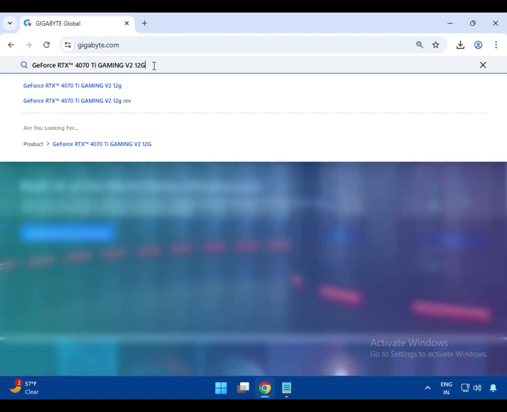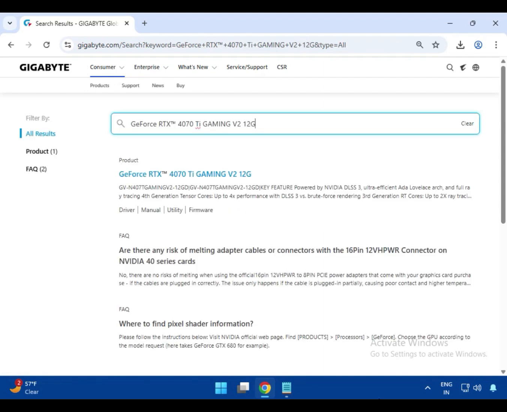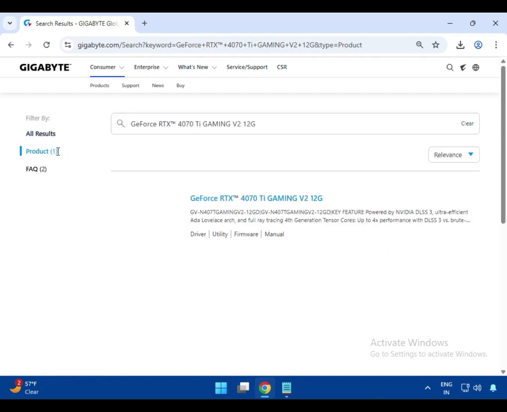Enter your graphic card, GeForce RTX 4070 Ti Gaming 12G V212G. After that click on the product and then click on the name of the title.